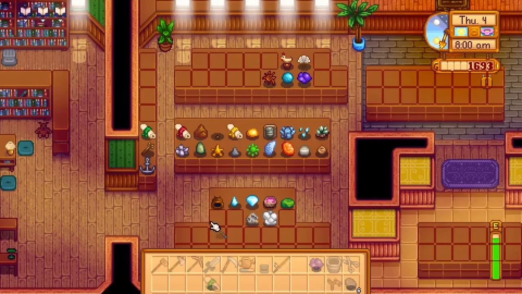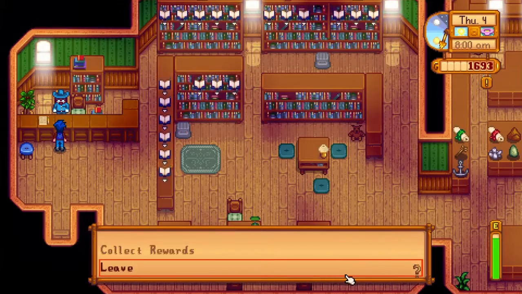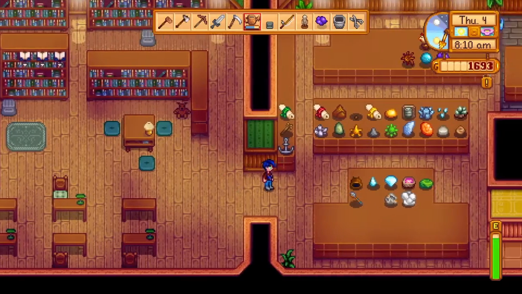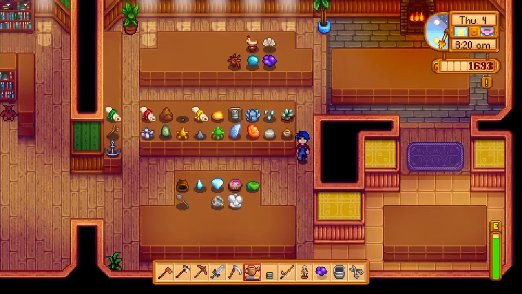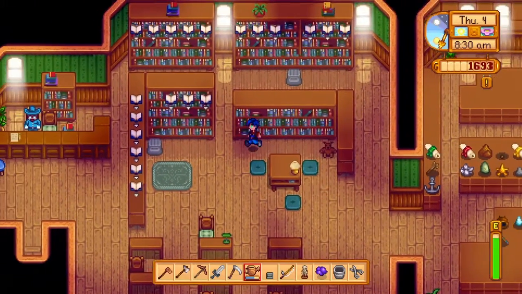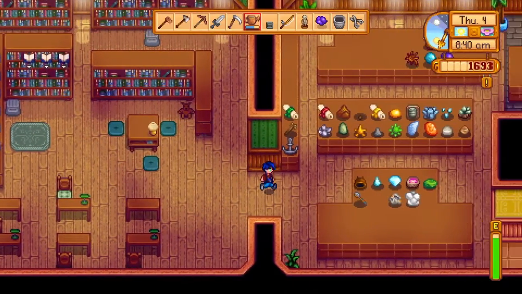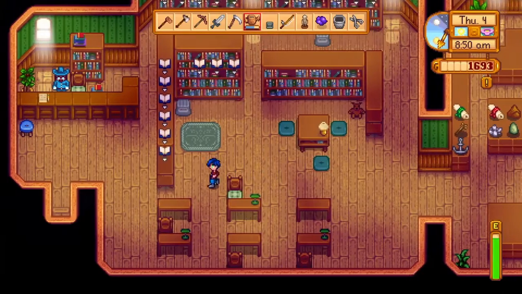Okay. We've got... ooh, what's the new reward? Collect reward. Ooh. That actually looks nifty. Alright. So, it doesn't look at all 75% finished. But... look at all these books that we have. Just waiting to be read. And it looks like we're filling out a lot more than we should. Eesh. Scary.